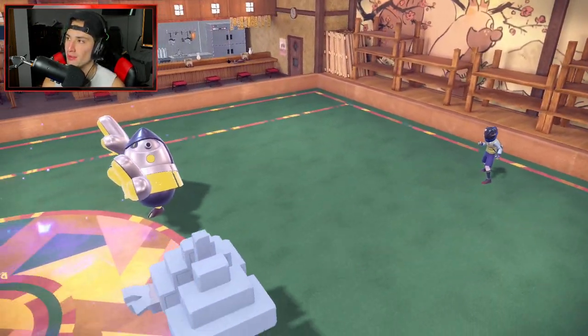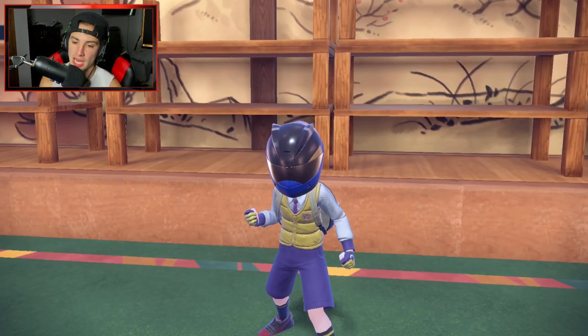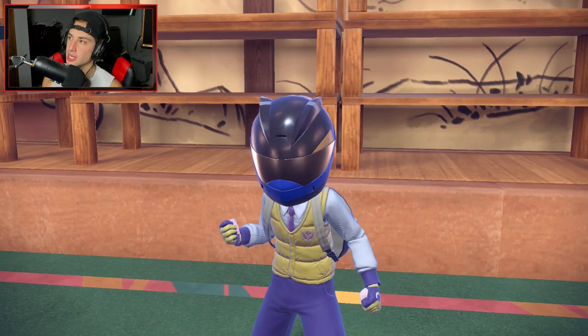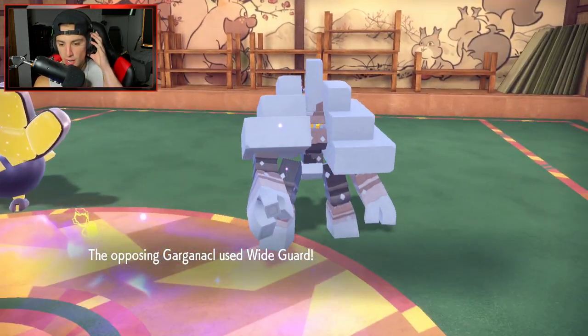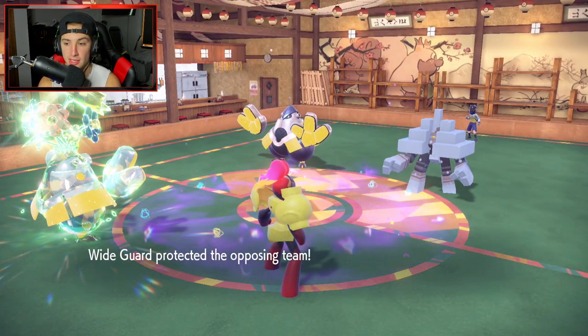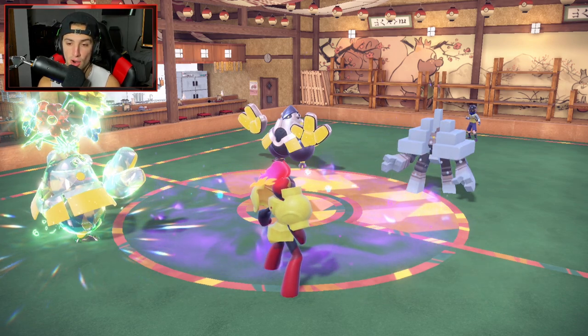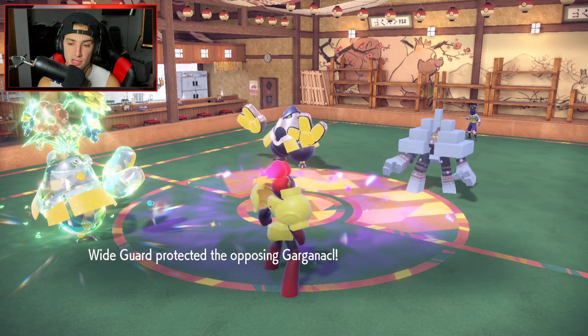You know, 3-0. Our rank's going to be in the top, what is it, 2,000. I'll show it to you guys afterwards, because I know you guys like to see it sometimes. Wide Guard does come out here again. That's fine. I don't mind taking the damage because I'm taking you out, Gholdengo. You're not eating this up. Earthquake from the Iron Hands. Oh, word. Earthquake comes in from the Iron Hands.